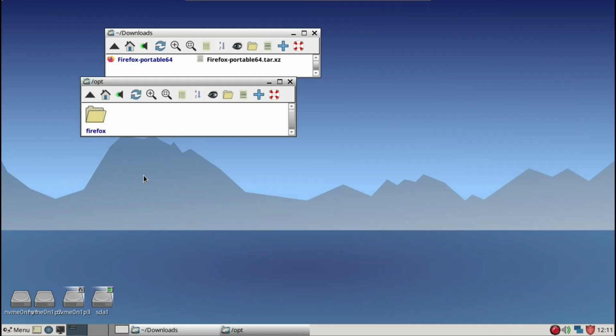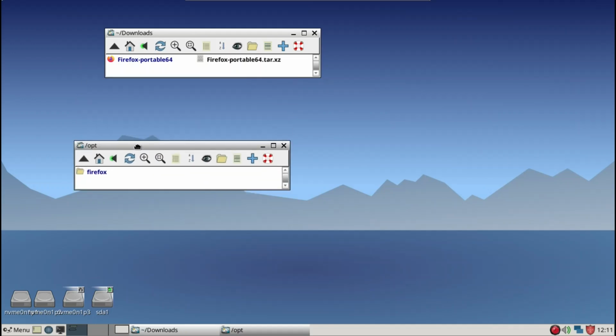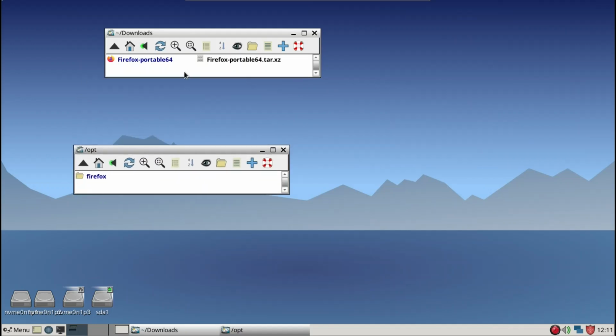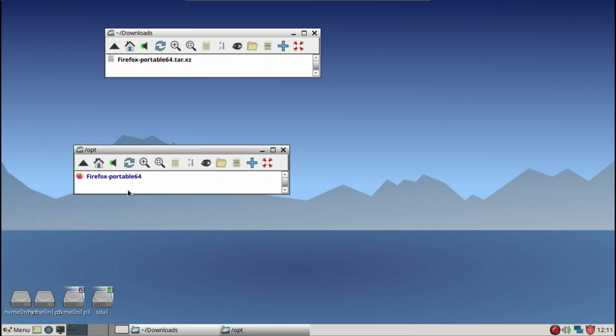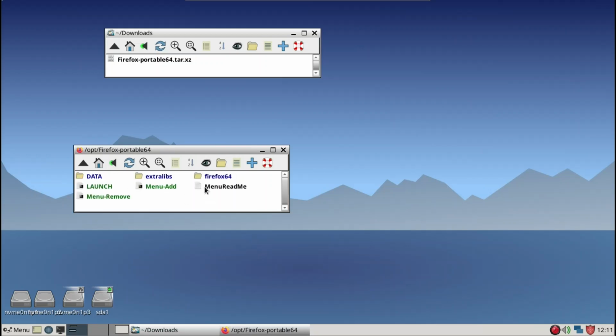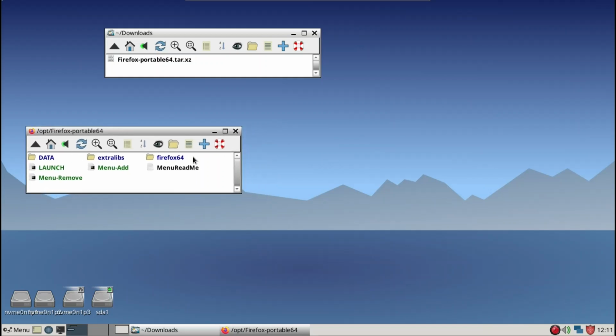So here's the opt folder, and we're just going to grab this and move it over here. So we'll go ahead and remove the other Firefox. Now once you click in the Firefox Portable 64, you get several helpful menus.